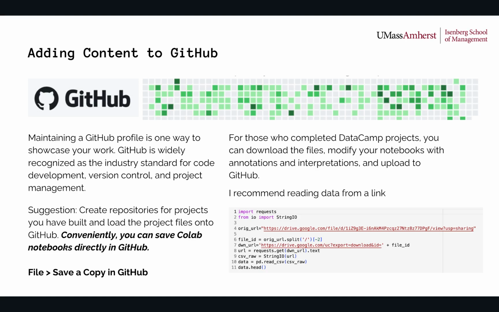GitHub is kind of like a professional network where people share their full code. It's called a version control platform because it allows you to timestamp your progress at various stages of the development of your project. And you might be wondering what these little green squares are.